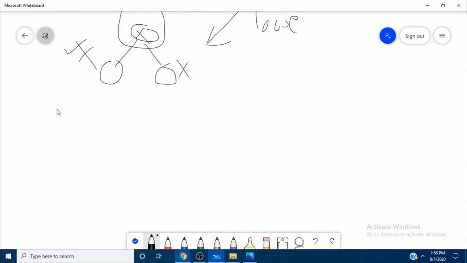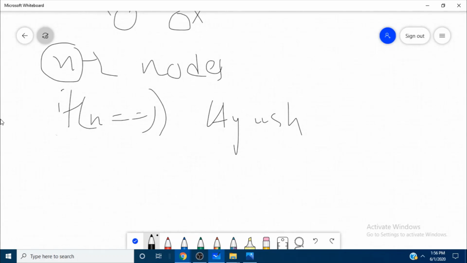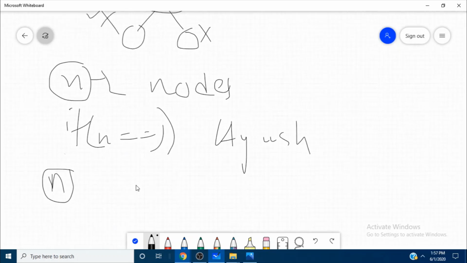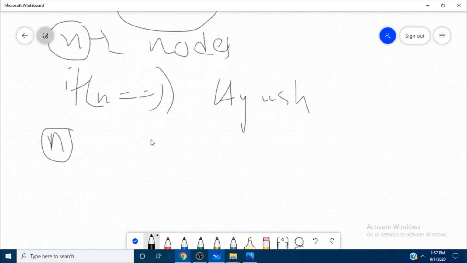So what we have done is, we have n nodes. If n equals 1, then we need not do anything. We just print Ayush because he has the first turn and will directly remove the node. Next, for n nodes, we need to check the parity after removing these three nodes, in order to tell who is winning the game.